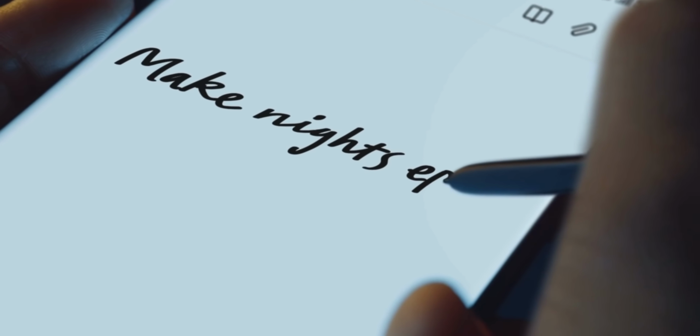But this phone gives me hope, because basically the Note is back, and I have been a Note fan since the Galaxy Note 2. I had every single Note from the 2 to the 9, and I skipped the 10. I actually went to the OnePlus 7 Pro because I was really in love with that. And of course, there was only one other Note after that, the 20, and that was it. And the rumors ran rampant about whether or not we were ever going to see the Note series again. But yes, it's back. They just changed the name. But it is a Note, and I'm happy to see it.